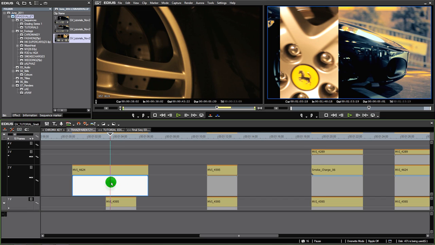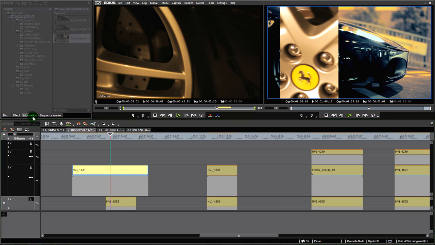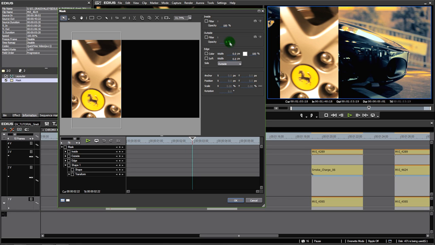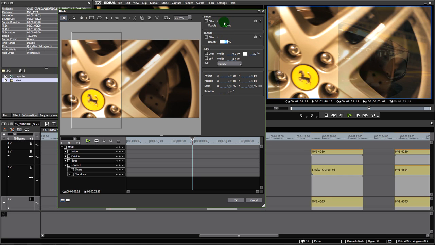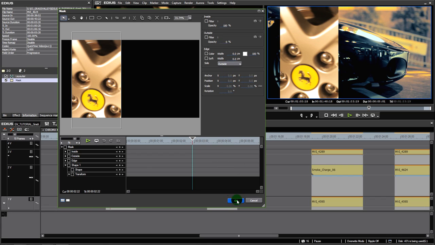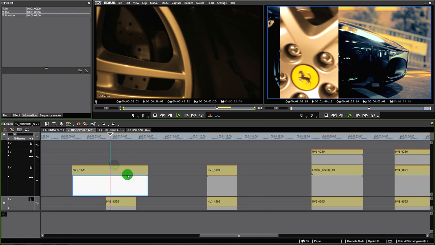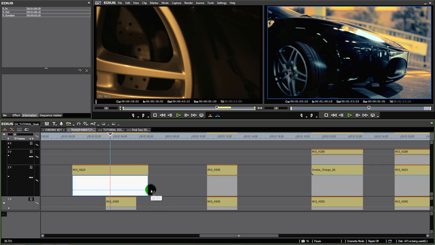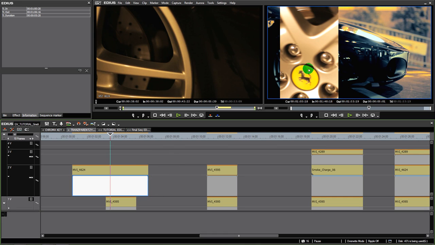Now don't forget that we still have access to our opacity track. Just because we've added a custom shape to this alpha channel, to this mixer track, it doesn't mean that we don't have access. We can control the opacity of that shape. So if we go back to the information and have a look at our mask, we can change the opacity of the inside of the mask as well, separately to the outside of the mask. But with further control, we can also adjust the opacity of this whole clip. So if I hold down Alt and click on one of these end keyframes here, you can see that I still have access to the opacity slider of our new shape.